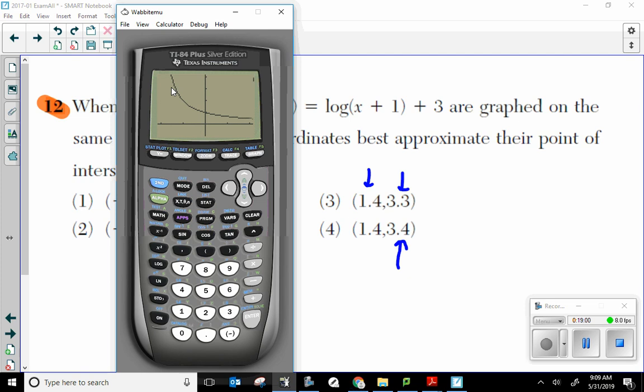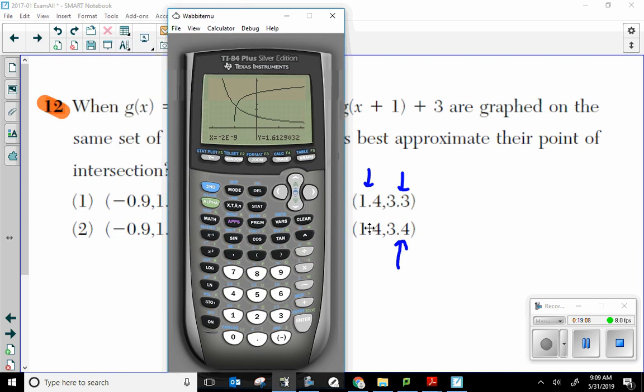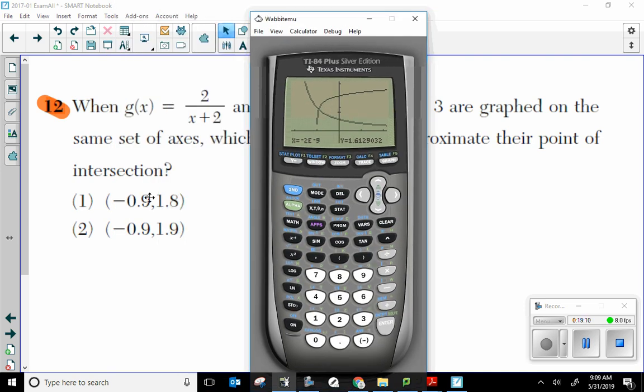Okay, that's the fraction, my y one, right there. That's the intersection. I know that's negative, almost -1, right? So my x isn't going to be 1.4. My x is going to be one of these. Now, the only difference is it's probably going to be rounding, how I round this on my y value. So how do we get the point of intersection?